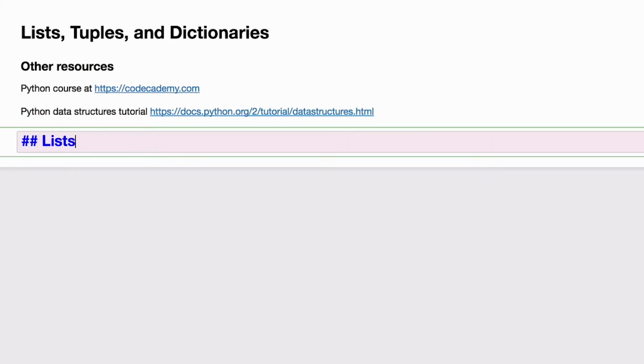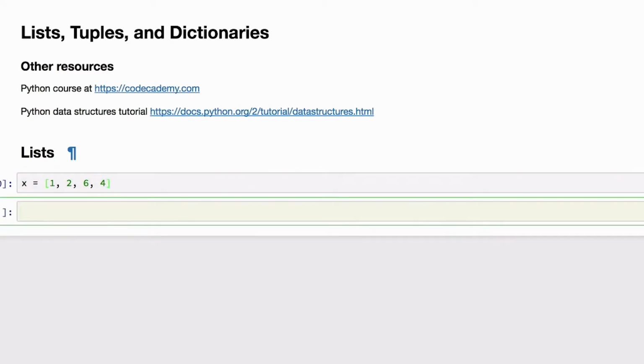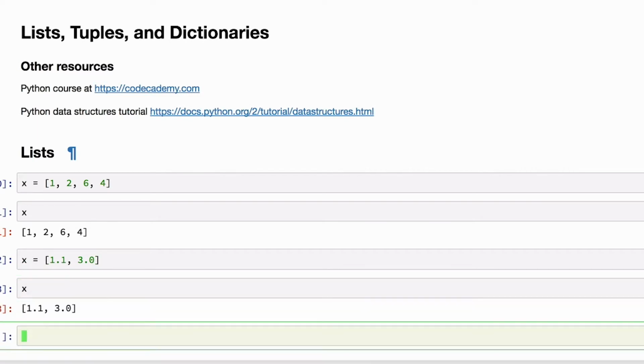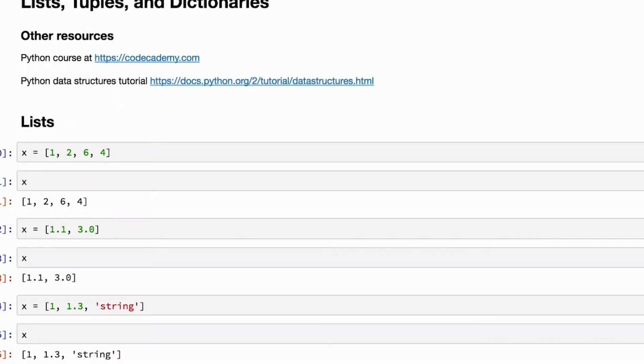We may refer to this as I go along, but let's just start off working through a few examples. We'll start with lists. A list is a data structure in Python. The syntax uses open brackets like this, and it's a way to just store a list of items. Those items can be integers, so if you look at what x is, they can also be floating point numbers, of course, and they can actually be a mixture of integers and floating point numbers, and even strings. And so they can be heterogeneous data structures.